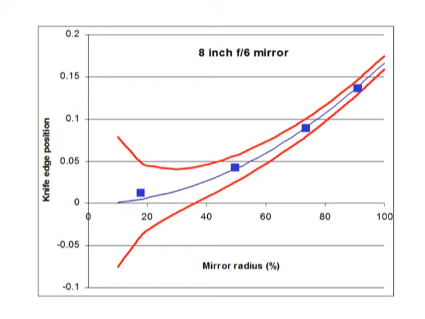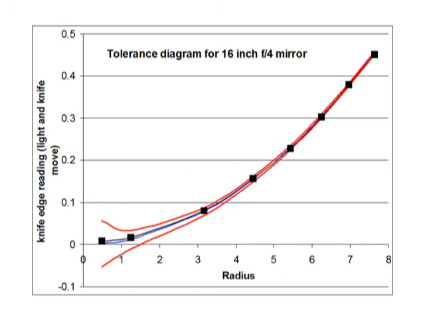The other thing that you ought to keep in mind when you're using the Mills-LaCroix method is that the scale is pretty dominated by the r squared over r function. With an 8-inch f6, you still have a reasonable amount of width here, so you can tell if your measured points are within the boundary. But if you get to something like a large diameter and a fast focal ratio, then the scale of your curve just becomes so dominated by your r squared over r function that you just can't even separate out your boundaries and tell whether your measured points are within that.